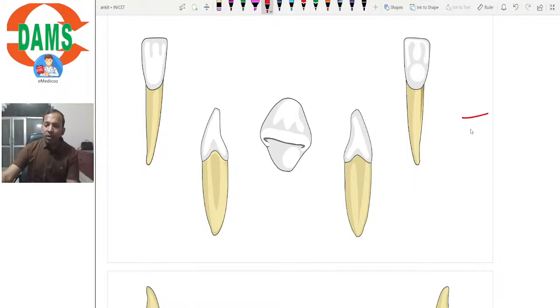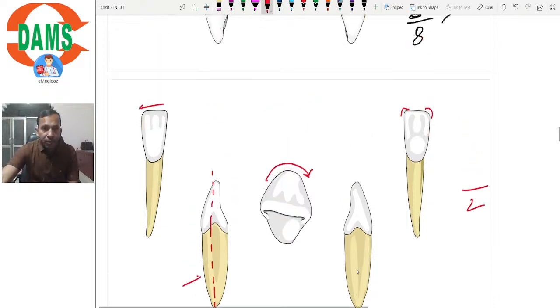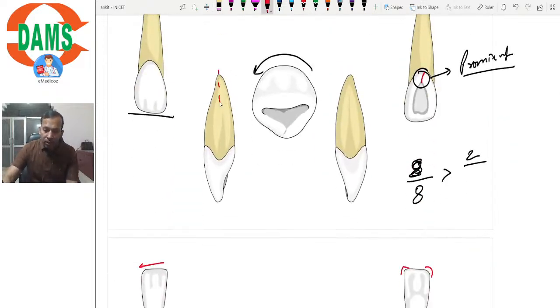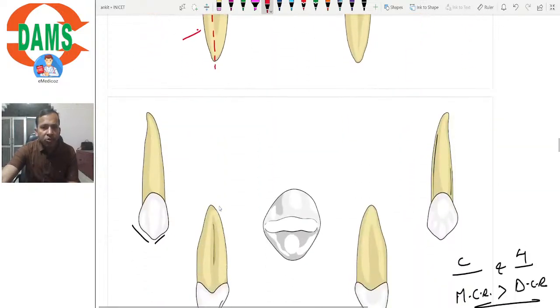Now this is the mandibular lateral incisor. As you can see, it has a distal twist. The incisal edge has a slight distal slope. The distal angle is a bit rounded as compared to the mesial angle. ये common features हैं जो हर जगह देखने को मिलेंगे आपको. Always remember that the incisal edge of the lower anterior incisors and canines is lingual to the bisector line. ठीक है. And in case of maxillary, the incisal edge is on the bisector line. ये कुछ फीचर्स आप देख सकते हैं.